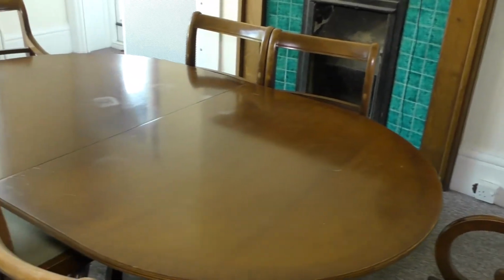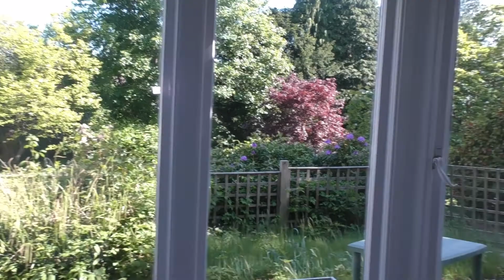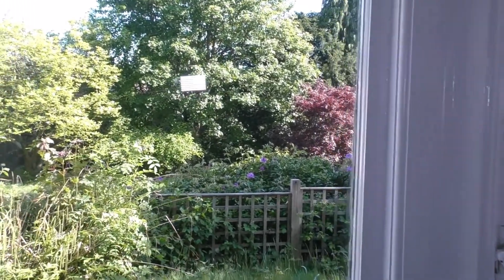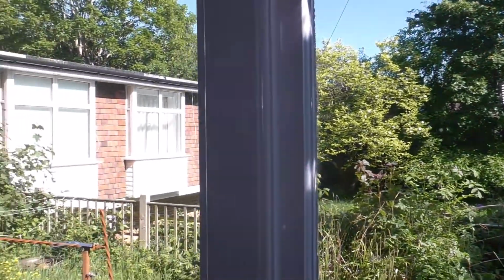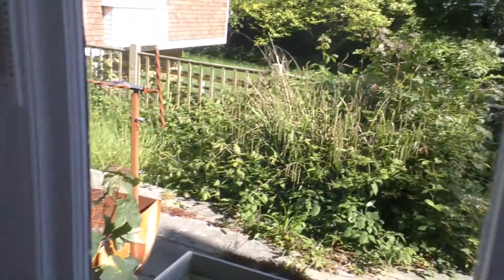Look in number four, shall we? Oh, that's a nice new unit, that is. I like that. Look at that, babe. Oh, look at that for a table. Chairs. Oh, there's a toilet in here, look. And there's the garden, guys. Check that garden out. Isn't it beautiful? Comes with quite a bit of land. These care homes do though, don't they? The old barbecue.